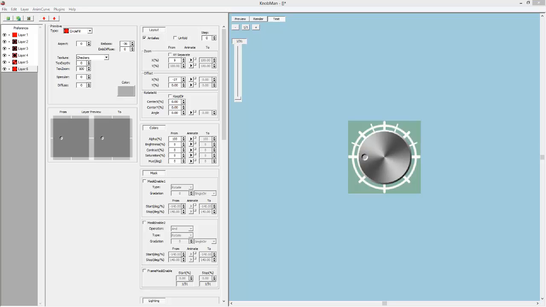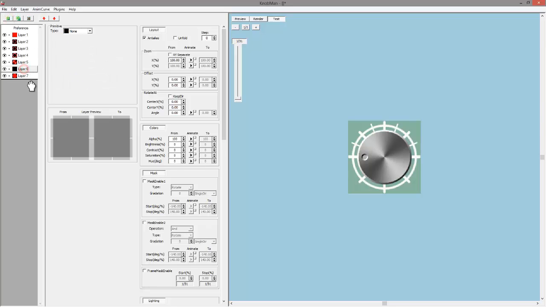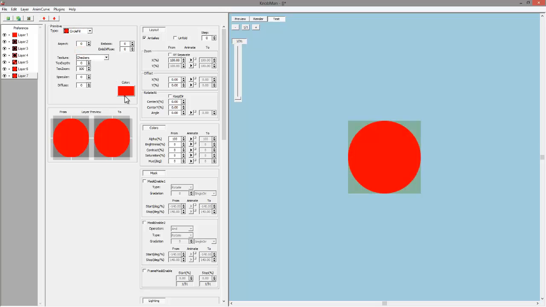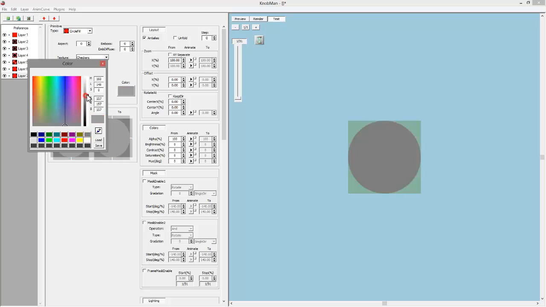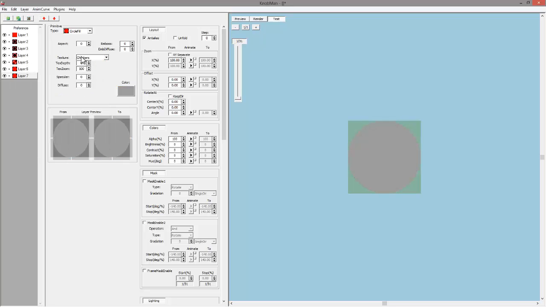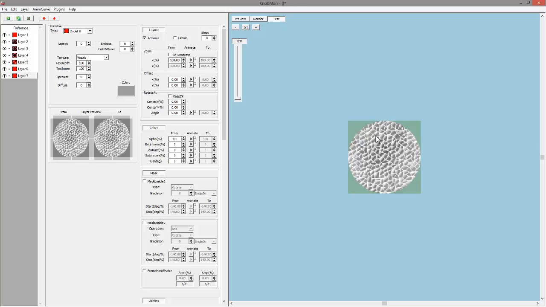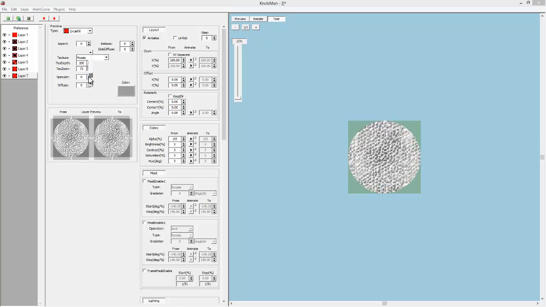but we're going to make it rotate shortly. We've got one more thing to add, and that's a very subtle texture to the top of the silver disc. So we're going to add another circle fill. We're going to change the colour to grey once more, and then change where it says texture. We can add various textures. We're going to change it to mosaic, and I'm going to turn the texture depth right up, and you'll see we just get this mosaic pattern. Then I'll adjust the texture zoom to about 50.